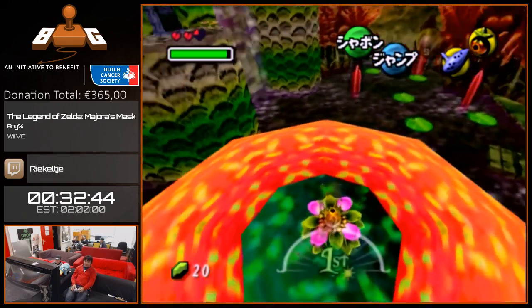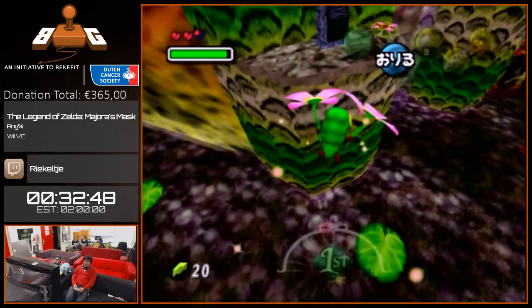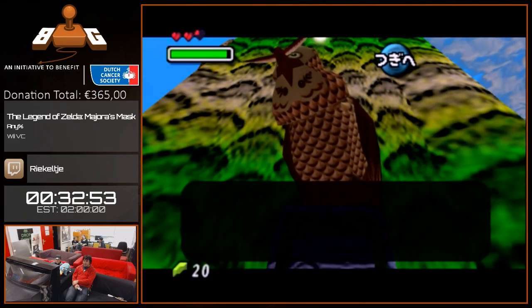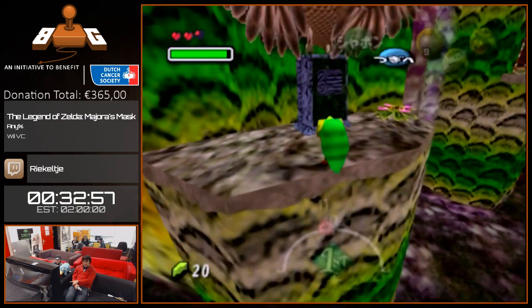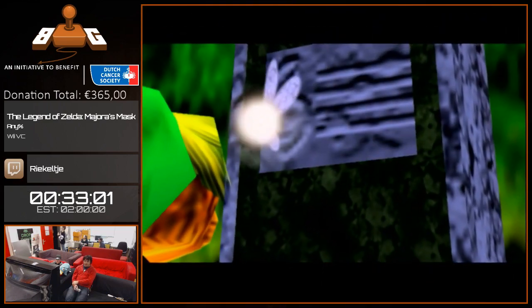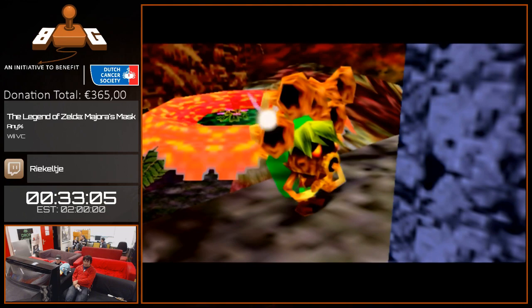If you're an avid fan of Ocarina of Time, the one thing you probably do not like is that this guy is also here, Majora. Fortunately, he's only in the game twice. He is once in the speedrun, and even then, he is not as intrusive as he is in Ocarina of Time.